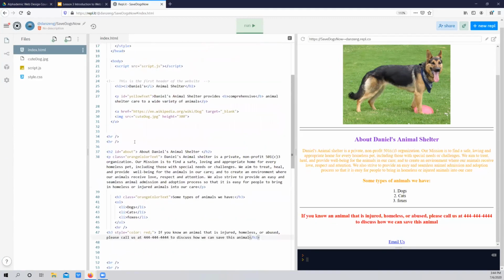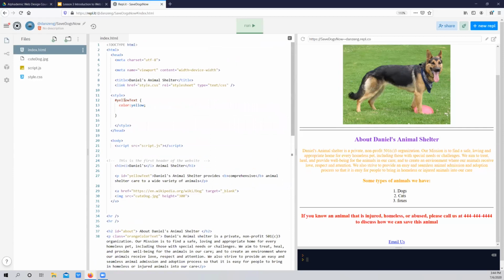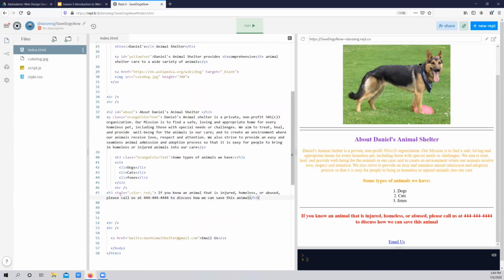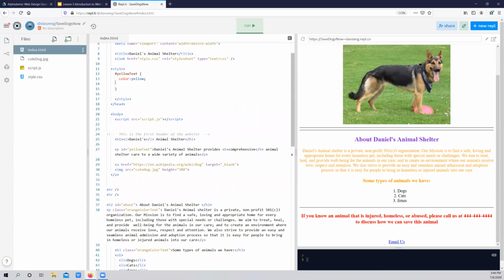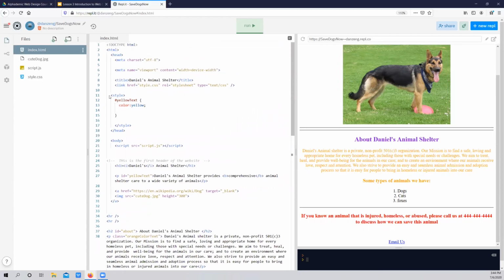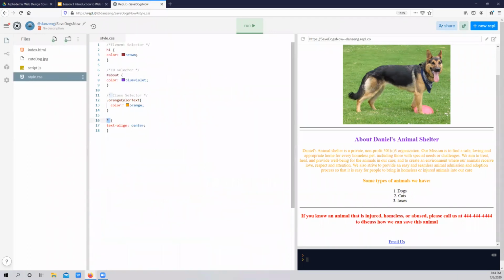But generally speaking, usually you don't want to use inline or internal CSS. Usually we just put it in an external CSS sheet, because that's a little bit more organized, and it's easier to use because all of our styling and CSS is in this one file, and we don't need to edit anything in index.html.